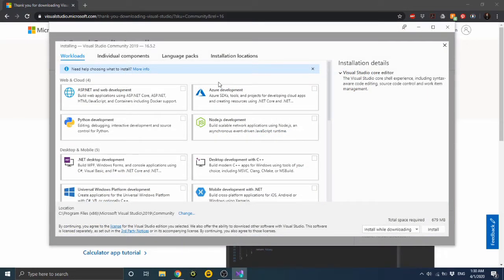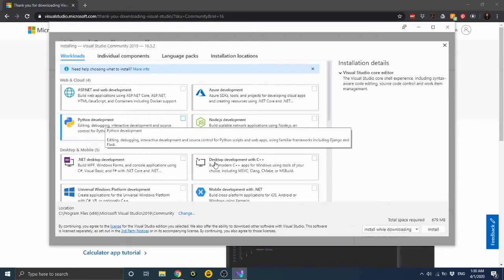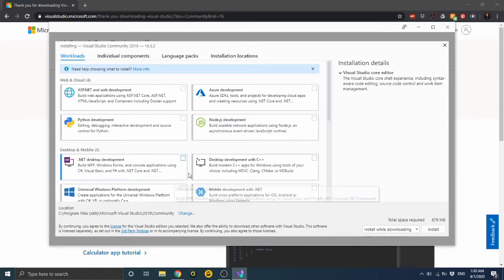What you choose here is entirely up to you. There are many different options such as Azure, Node.js, Python, which is quite popular, .NET, C++. Now, for this tutorial at least, we're going to want to use C#, since we're learning how to use C#.